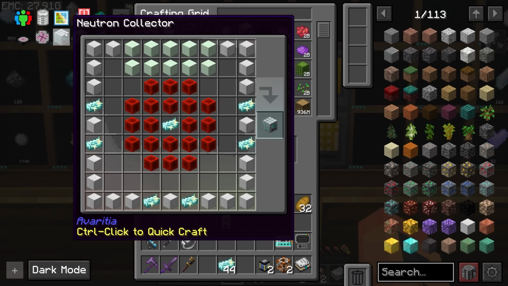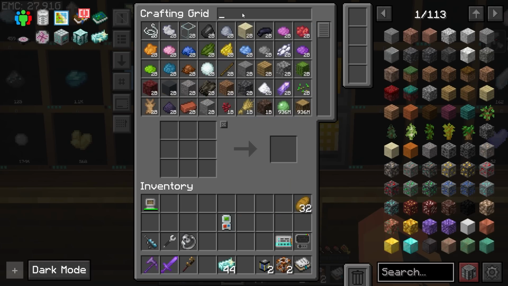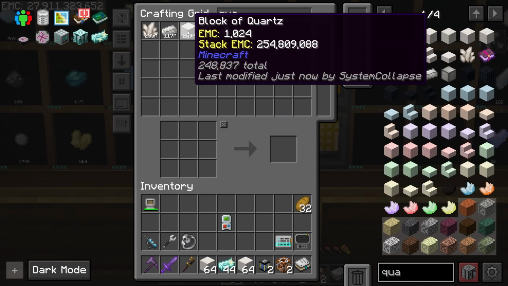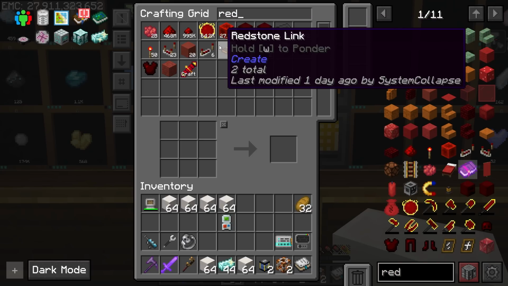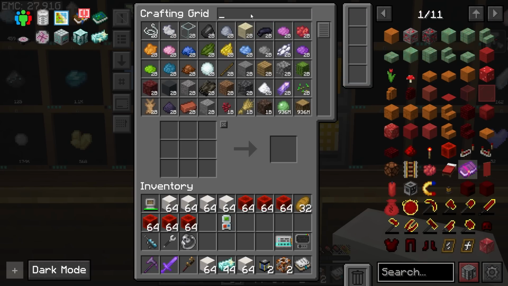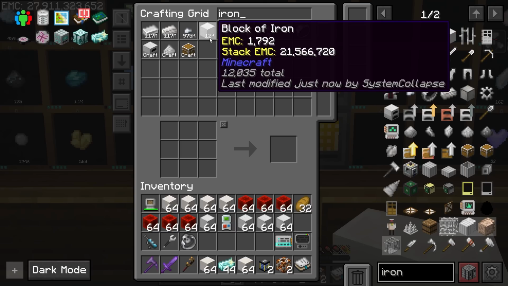Anyway, what we need to make are these neutron collectors, right? So it looks like we need quartz here. Go ahead and grab a bit of that. I want to see if we can autocraft these. Not autocraft, but shift the recipes in, because sometimes you can in some packs and sometimes you can't. And if you can't, it's a giant pain in the butt.